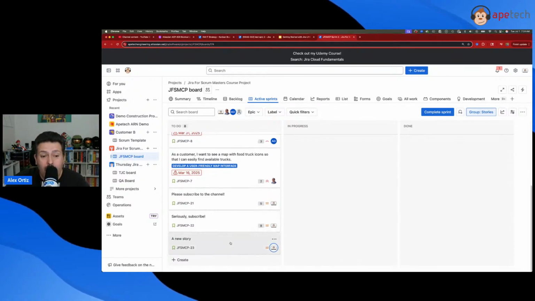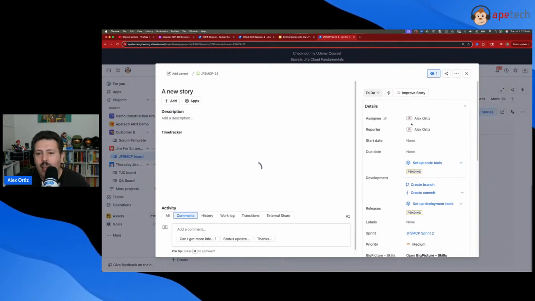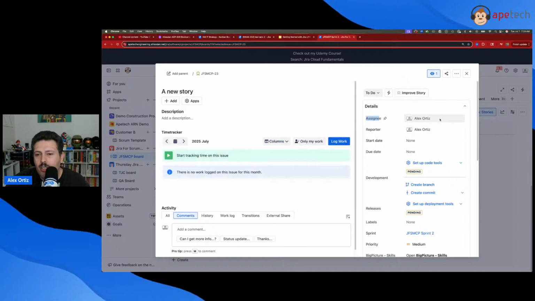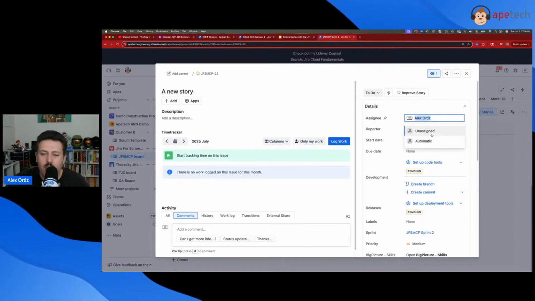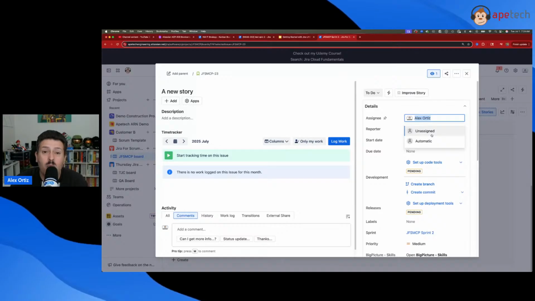Okay. You can also open a story, or any work item, and go to the assignee field, click into it and change it. You can change it to unassigned. Anybody who has access to your project is going to show up here. Now, a couple of things for you to consider. If somebody's name doesn't show up, there's a couple of reasons for that, and there's some troubleshooting you've got to do.